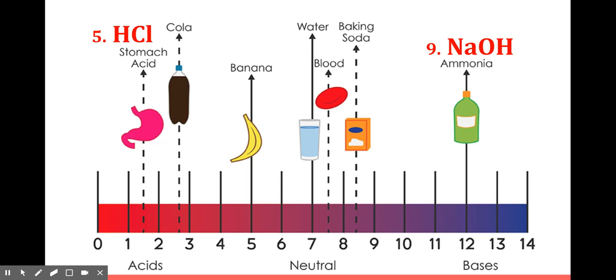Now you guys are going to be asked to ionize on your worksheet or determine what charged parts two substances will break up into. So the two that I'm going to have you work with, and I want you to actually write these down on your chart, so on your worksheet, is for number 5, it's going to ask you to ionize HCl. So again, look at what we just did with hydrofluoric acid to figure out how that would break apart. And then the second substance you're going to be asked to ionize is NaOH, which is sodium hydroxide, but we're going to kind of have that be our stand-in for ammonia. So those are the two ionizing pieces that you need to do.